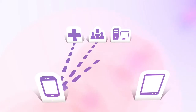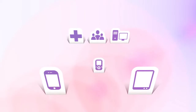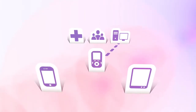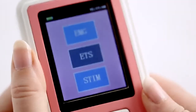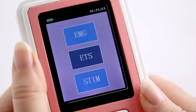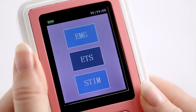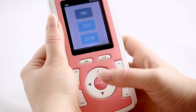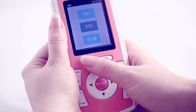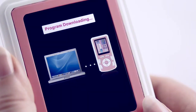This data transfer can save valuable time for the user having to attend the outpatients department and the clinician. Information can be sent from the PC to the NewTek device as well. Periodically, the user will be able to update newly developed programs for muscle stimulation, EMG biofeedback and EMG-triggered stimulation. This helps this unique product to keep abreast of any clinical trials that conclude specific programs may assist in enhancing the treating of continence.